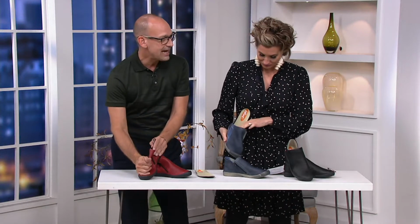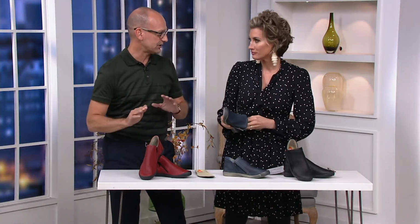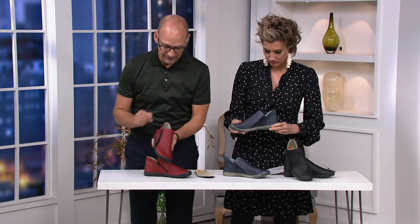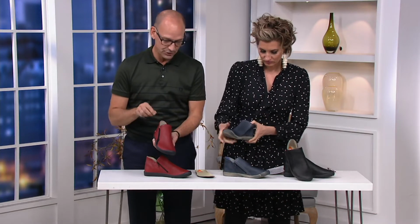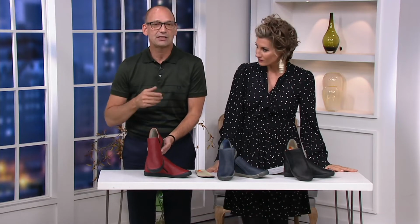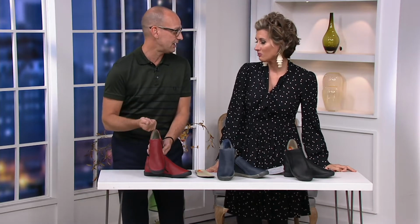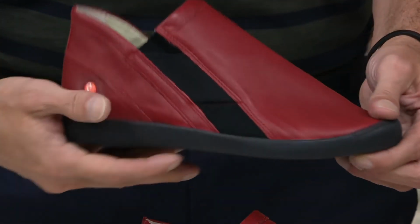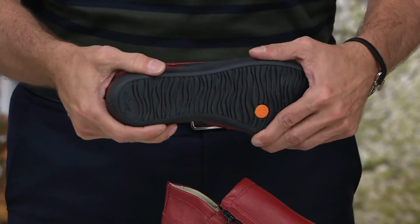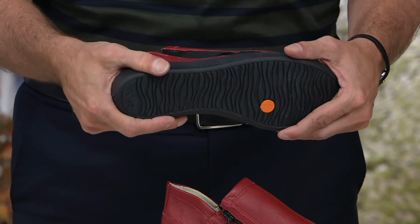One, they are Napa Kid soft leather uppers. You have a zipper added into this, then you have your elastic on the outside. You have all leather lining inside. Again, I have to stress, a lot of shoes don't have leather linings, or they have a textile lining in it. A rubber sole. So the rubber sole gives us the flexibility, gives you the nice security that you're not going to slip and slide running around.